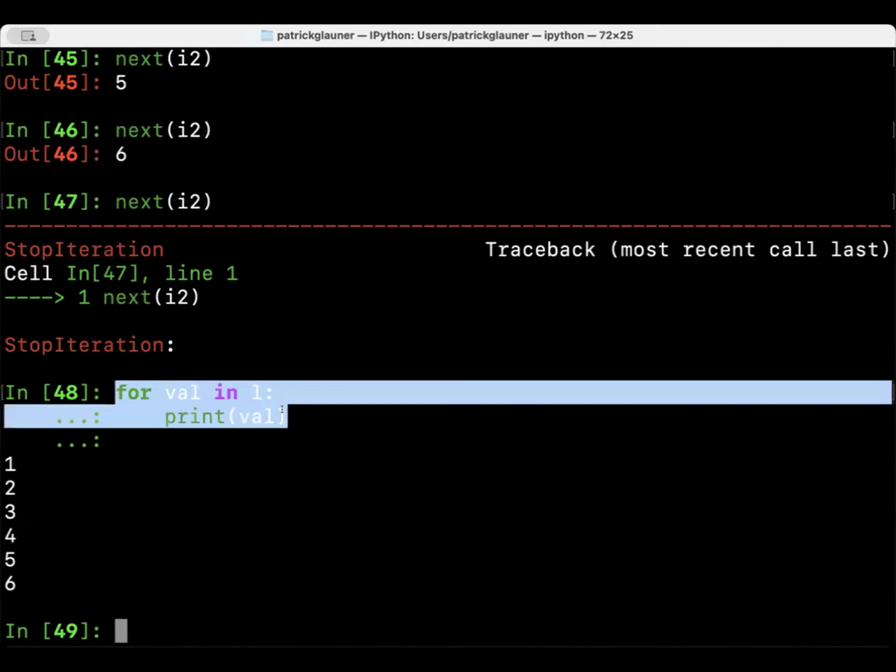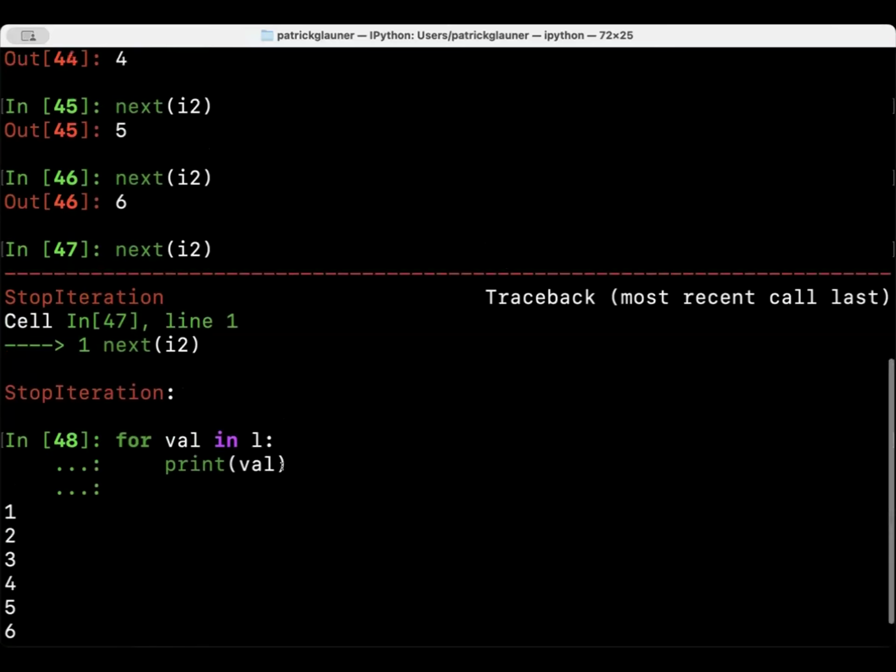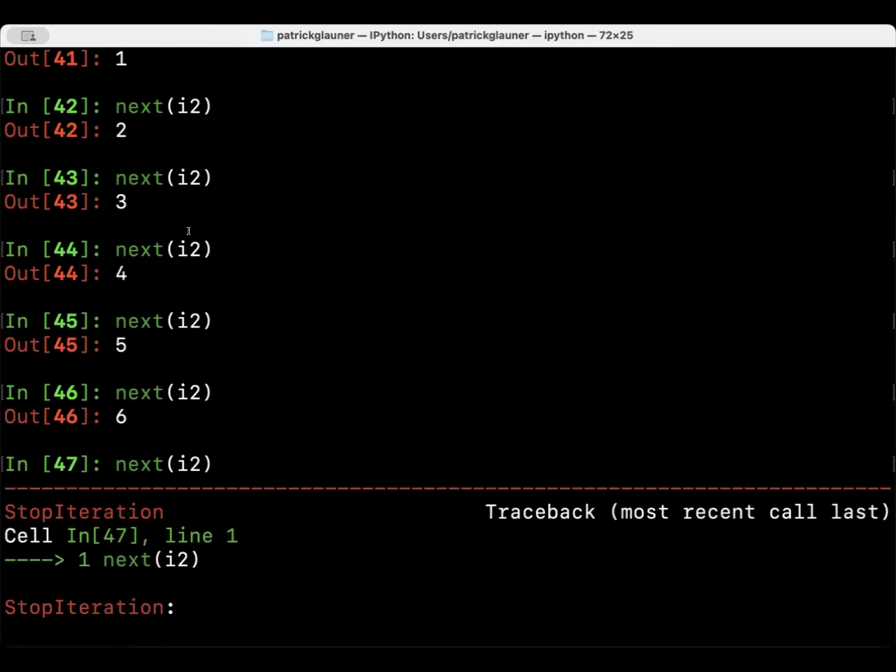So this is just some abstraction, and internally, this for each loop creates an iterator for you and stops when the StopIteration is raised. But we've just done this manually by creating the iterator and calling next over and over again.